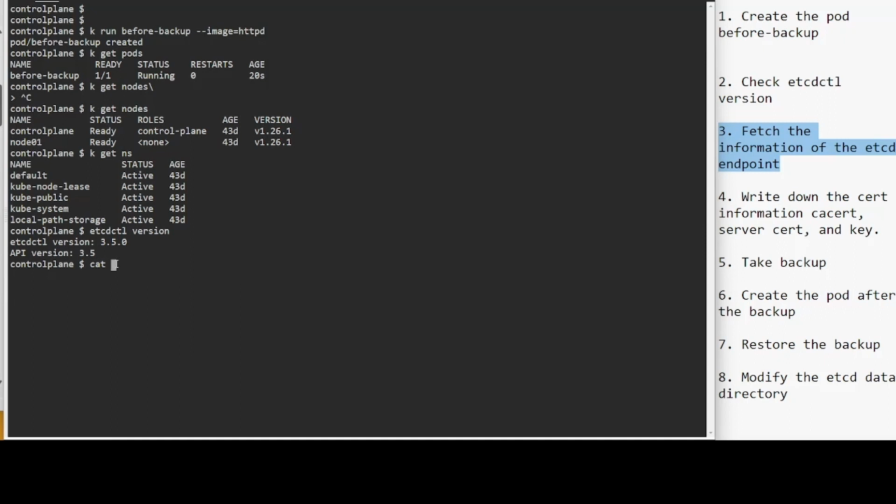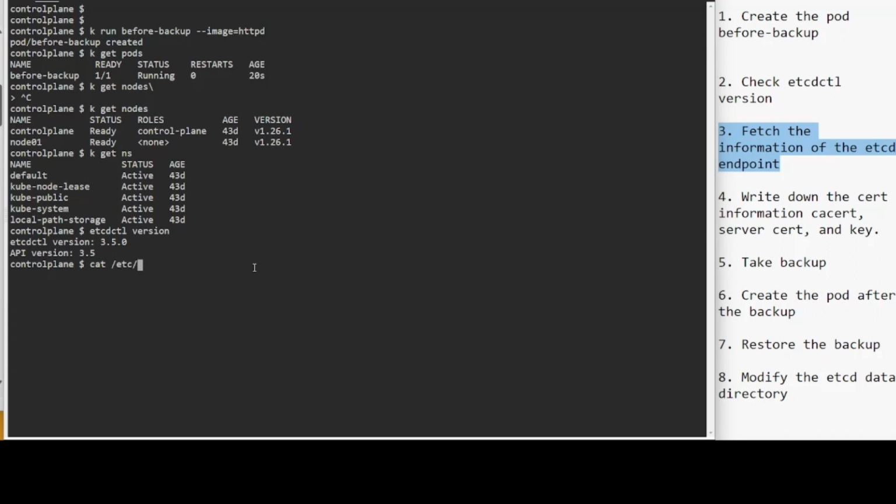To check the information about the etcd endpoint, we need to check the static pod configuration from the etc kubernetes manifest directory.